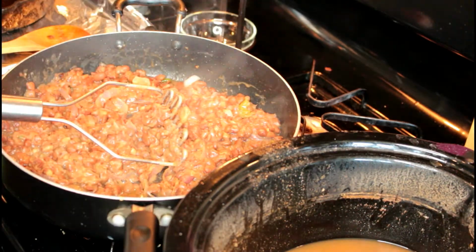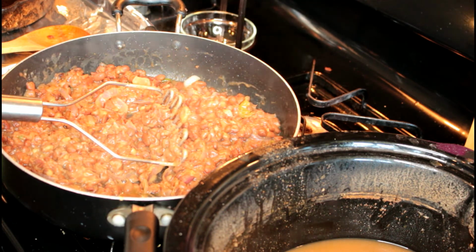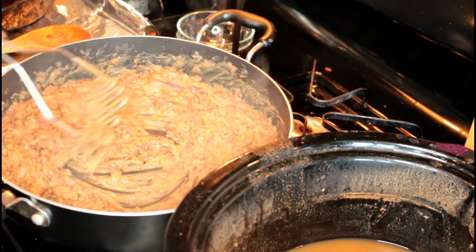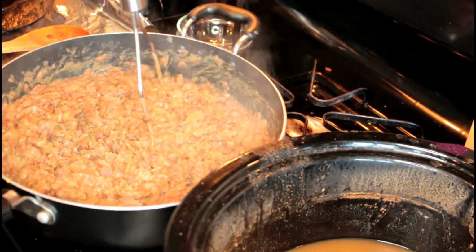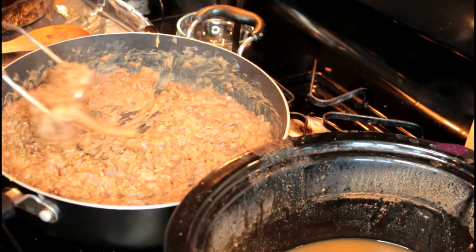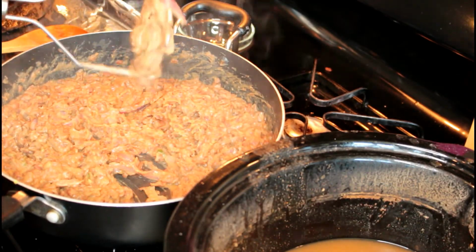And now I forgot to record this earlier, but I did put some more cumin, a little bit more salt in there, a little bit more chili powder, and garlic powder, just a little. Alright, y'all, and this looks like right about the consistency that I like to have my refried beans. I like them to still have chunks of whole beans in there, and some of them smashed, and I like to have strings of onion in mine because I'm a freak. You don't have to do that if you don't want to. And there's big chunks of jalapeno in there. Ooh, yummy!